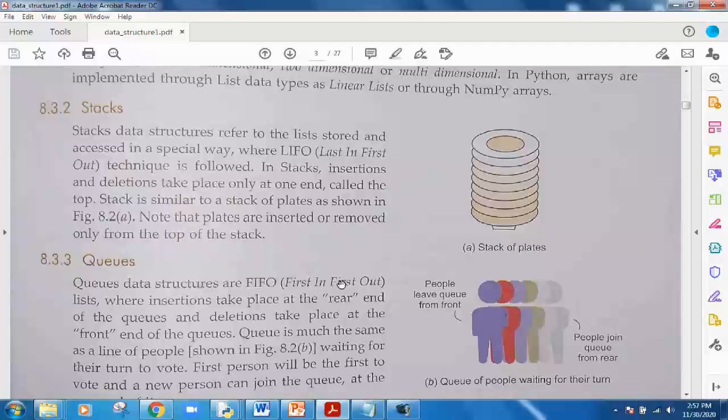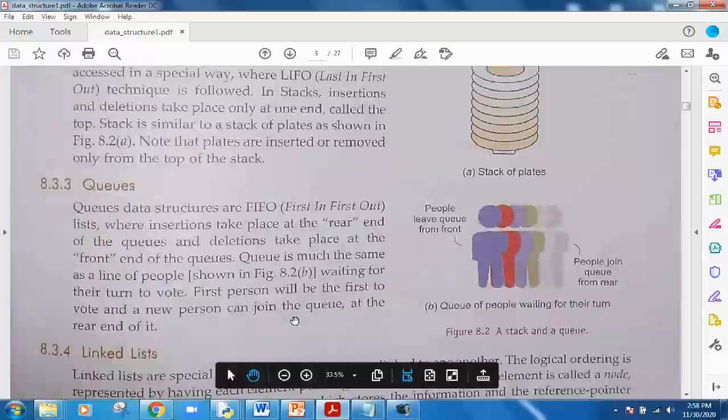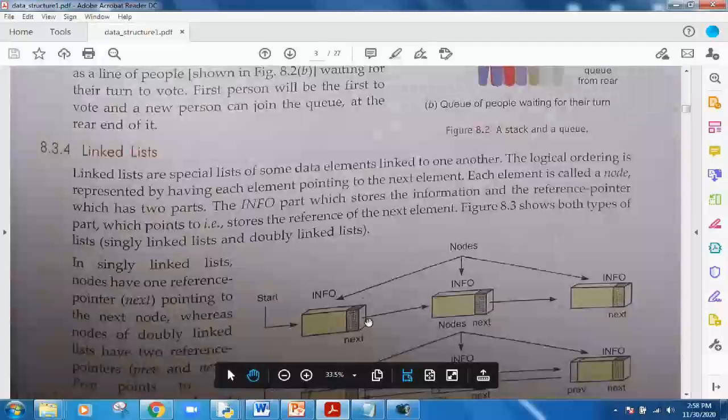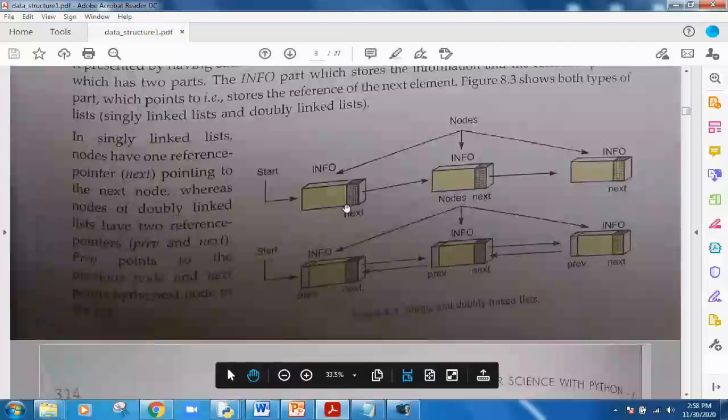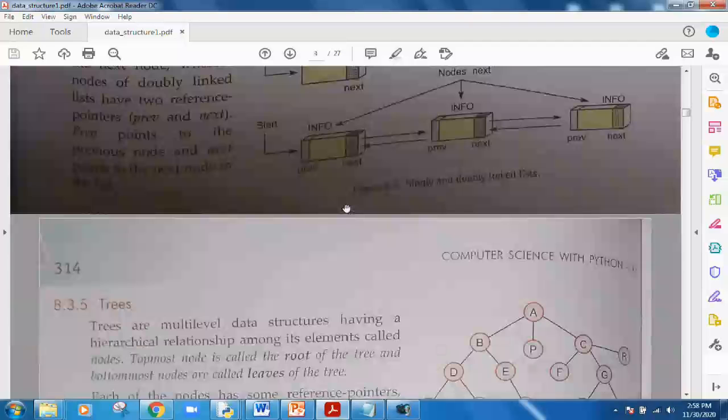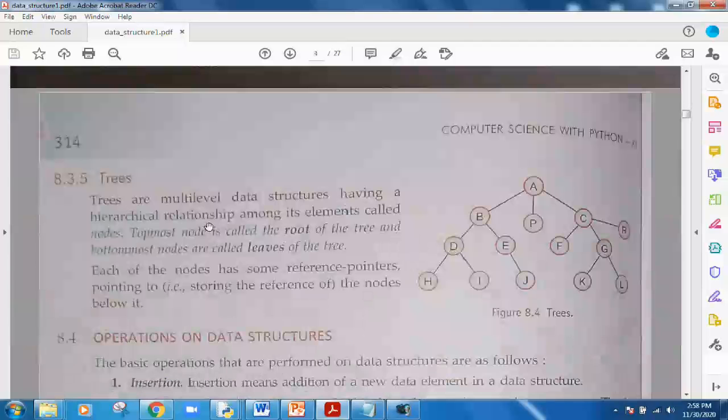Okay, so this is the way data structures are handled. Similarly, linked lists are data structures in which we connect different data elements together through pointers. These elements are called nodes, and the nodes have an information part and a link part. The information part stores the data, and the link part contains the address of the next node. Such linked lists are created when we have a large amount of data placed at different places.